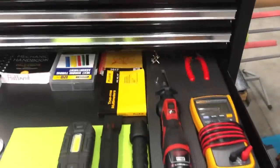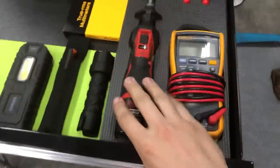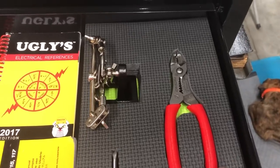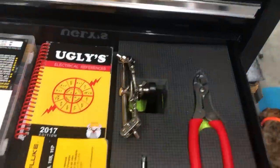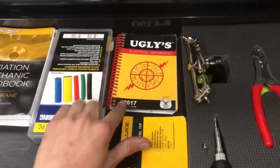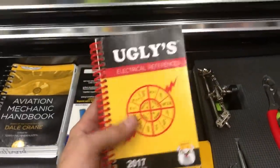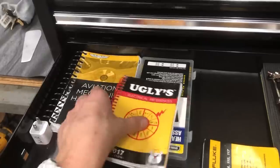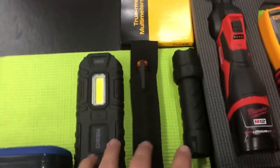This is my last drawer. A lot of stuff in here you don't need for Part 147 school at all - multimeter, soldering gun, wire strippers probably won't be required. There's also a soldering jig where you flip both ears up and it holds the wire together. If you are in Part 147 school, I highly suggest getting this reference book - it's really good for learning Ohm's Law and has all your DC and AC circuit content, especially helpful when solving voltage drops in complex DC circuits.